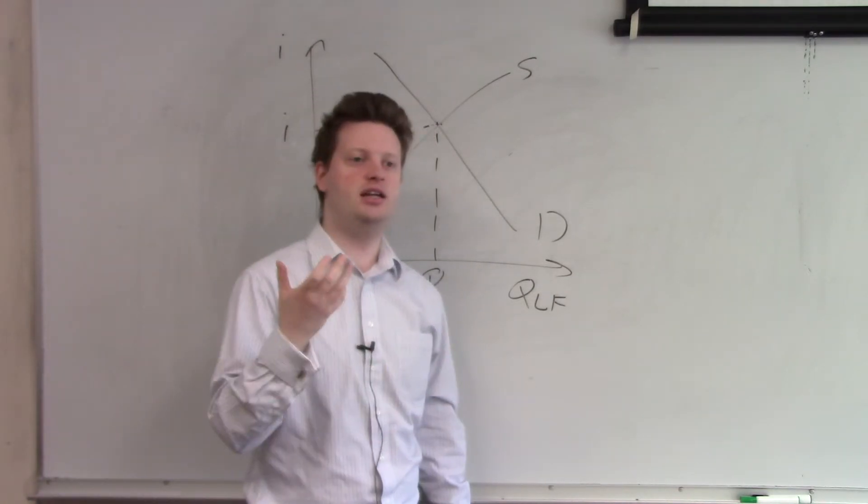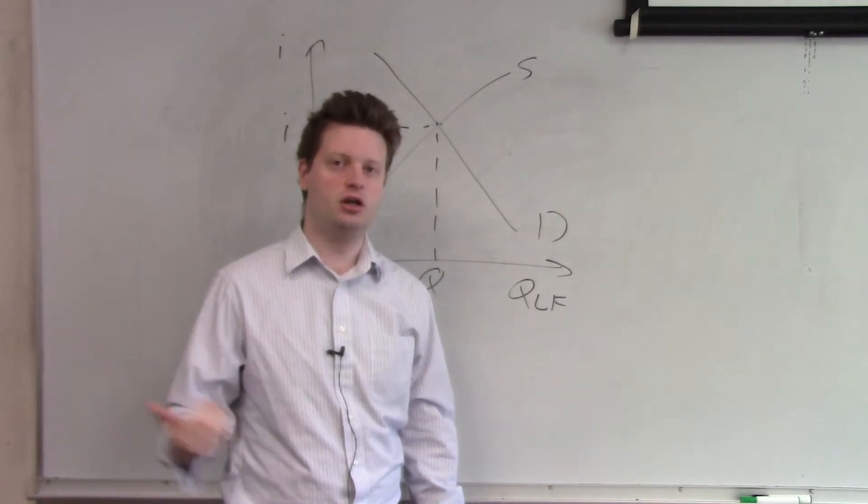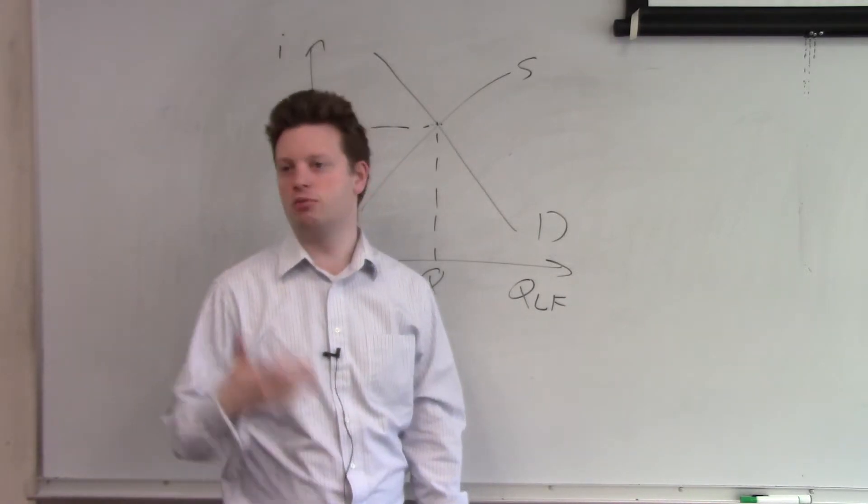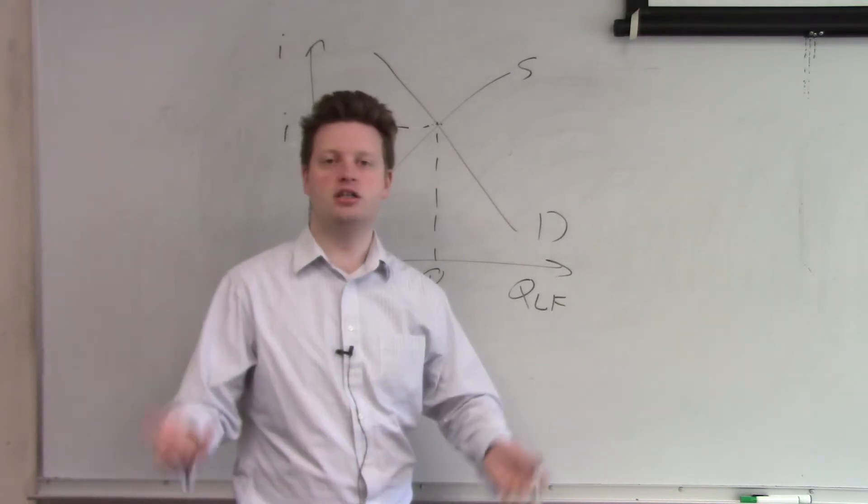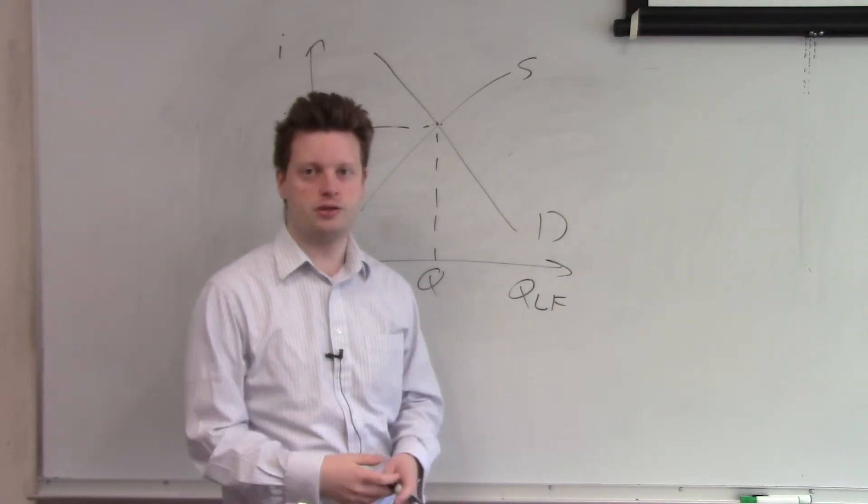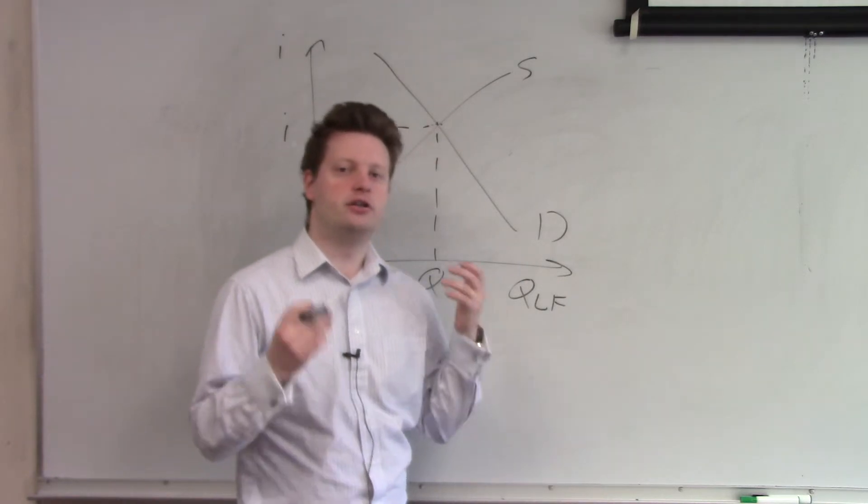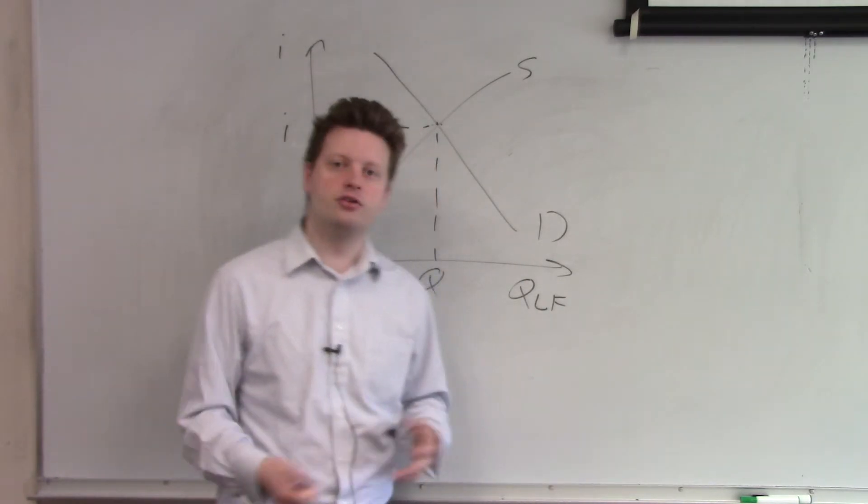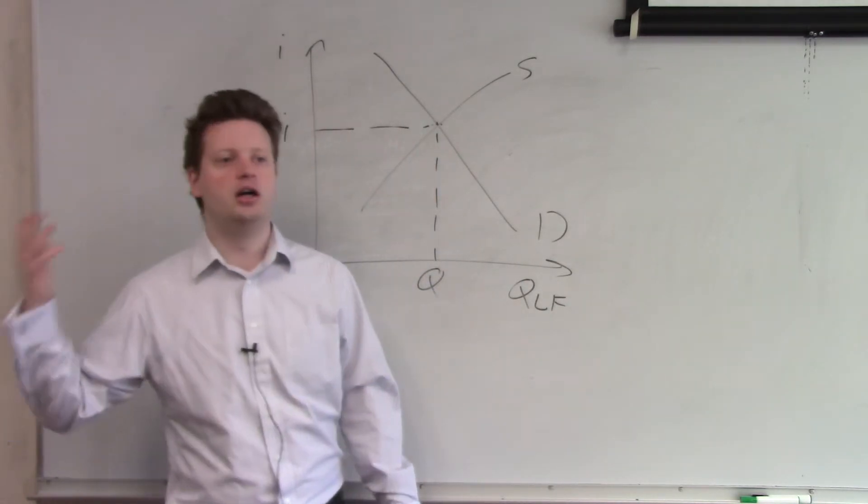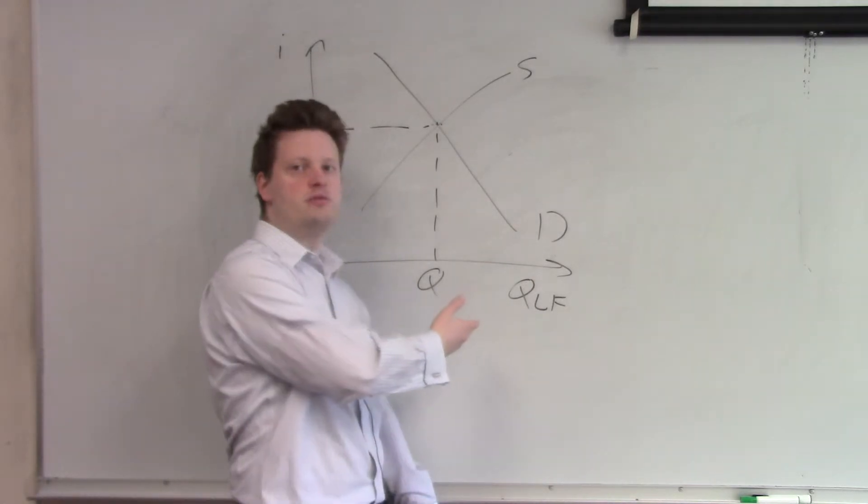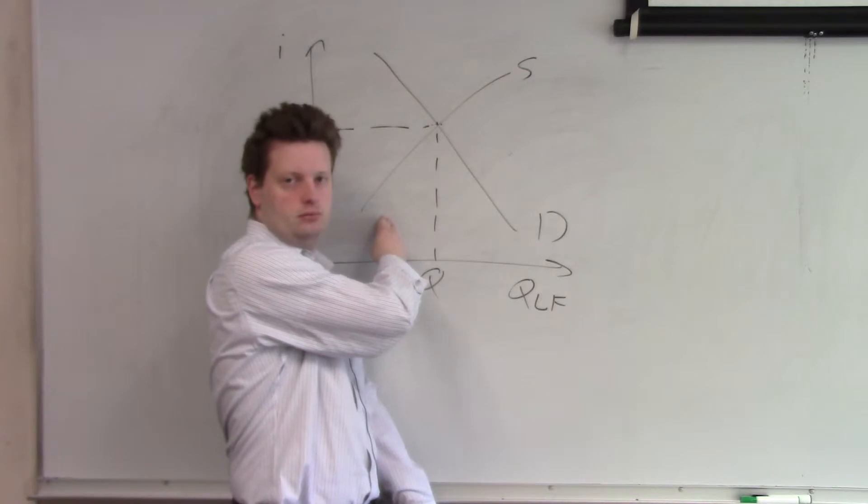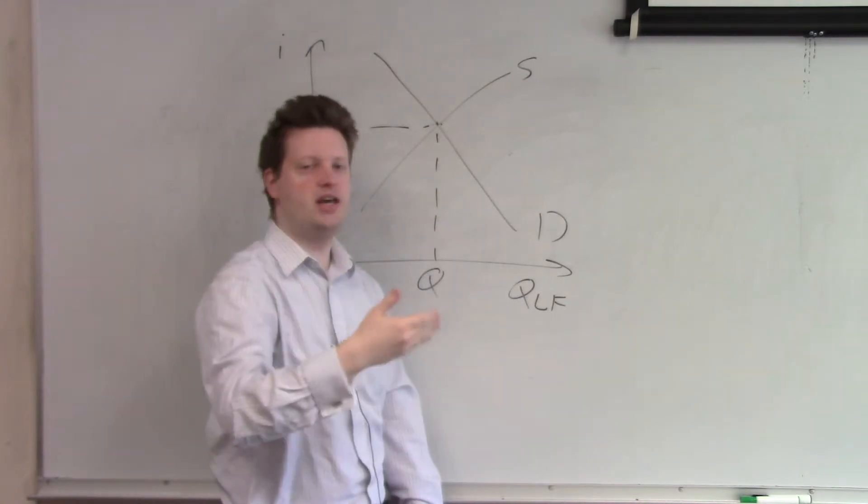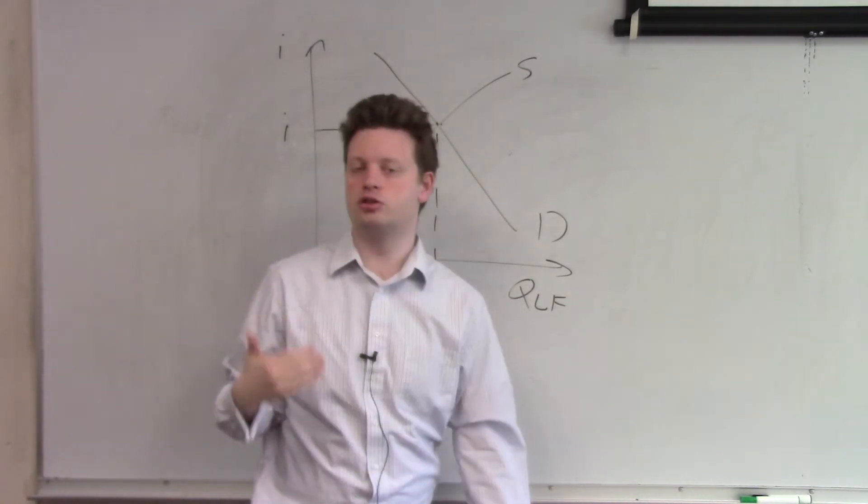Well, demand is anybody that needs funds for investment. Assume a company wants to build a new machine or buy a new machine, which can then increase profitability and what it produces. That's the type of investment we think here. The company doesn't have the money laying around, so it needs to go to the market and borrow. And where does it borrow? In the loanable funds market. So it's essentially borrowing and saving. Supply is whoever saves. Demand is whoever wants to borrow money.